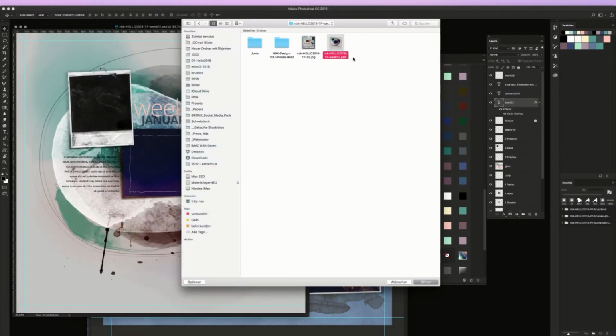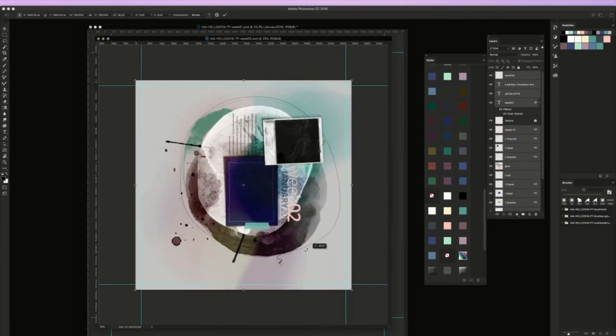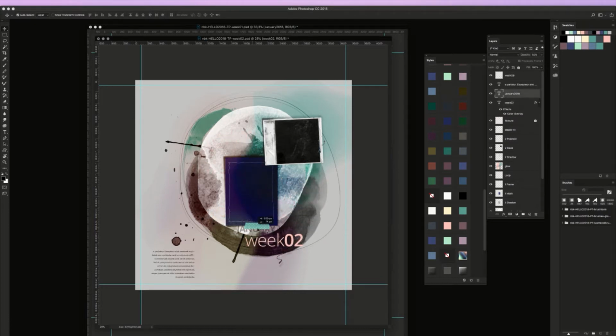So if you open that one for week 2, you can now select everything and press T. So turn it around, take again the text, and place it on a total different place. We have it already. We can edit that here, and maybe we can place that here. So this one layout, and you can use it in a few different ways. If you have that Polaroid, maybe you can turn it back.